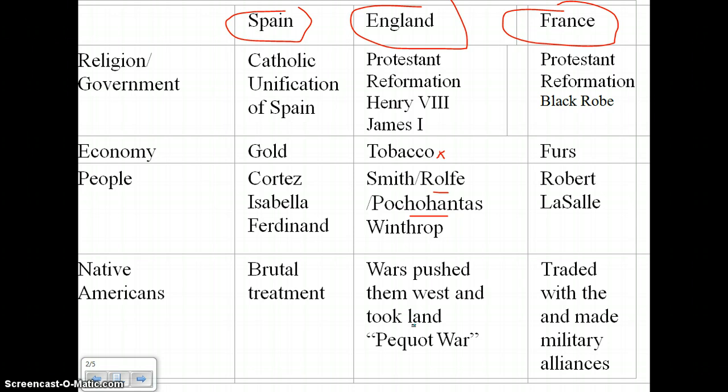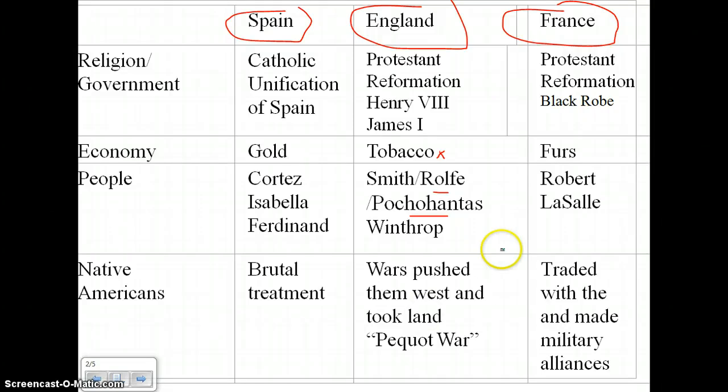There are these famous examples, Pocahontas, the first Thanksgiving, but for the most part, the English treatment of Native Americans was directed at pushing them west. They didn't want to interact with them. They didn't want them as a part of society. And this is a stance that the American government will take after the American Revolution.